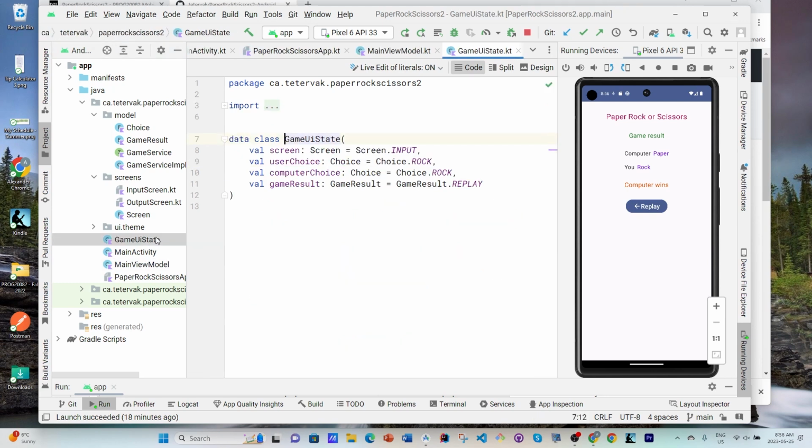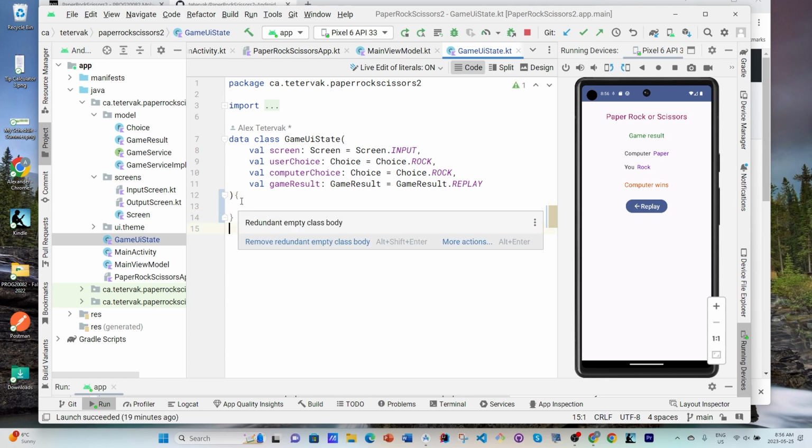Game UI state. Since it is imitation, not navigation, I have which screen is shown as part of the data. I just provided default values. So it is a data class that contains empty parentheses because there is nothing else, no additional constructor, no functions.